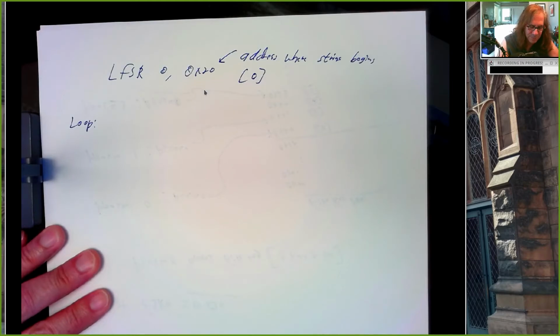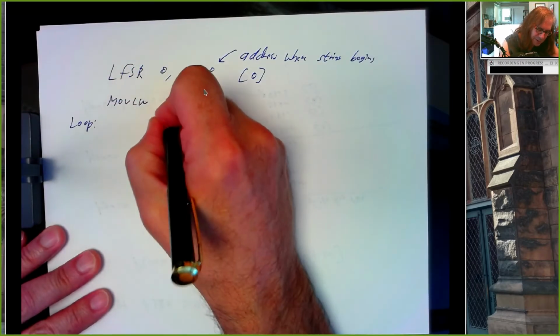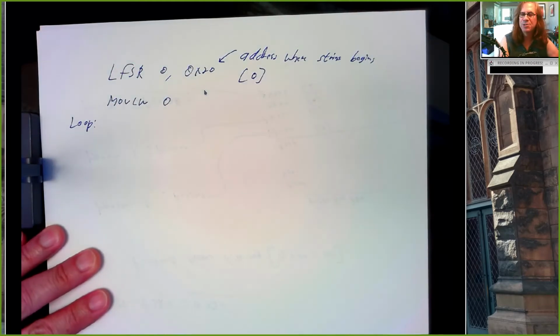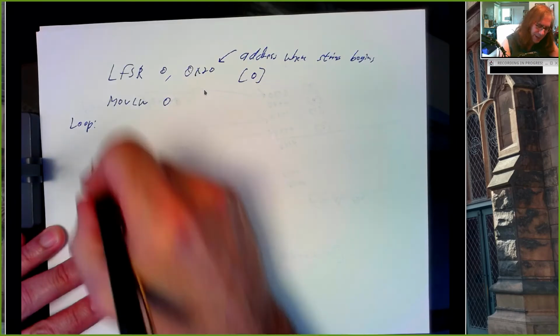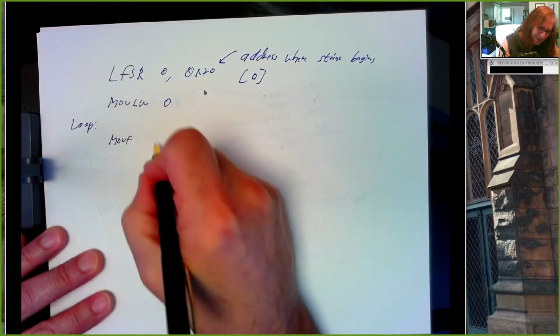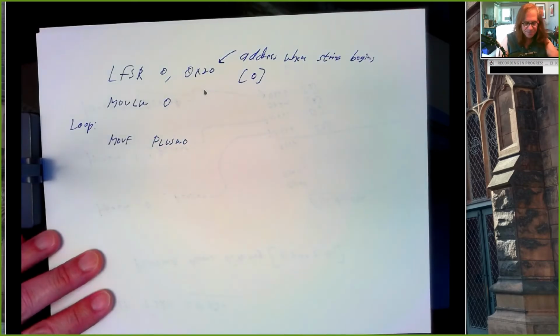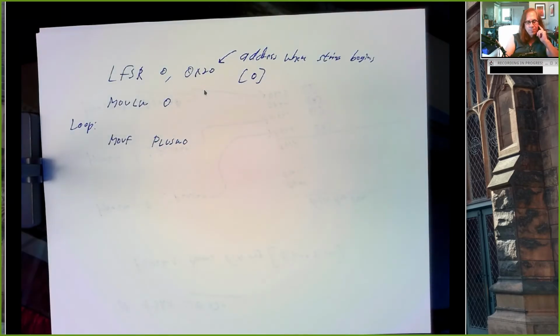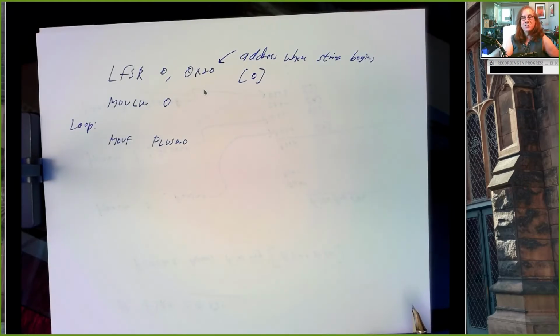And let's put a 0 into our W register. That's going to be our index. And I'm just going to say something like move file register plus W0. Now when you move a file register to itself, it doesn't do anything. It doesn't change anything except update the status bits.